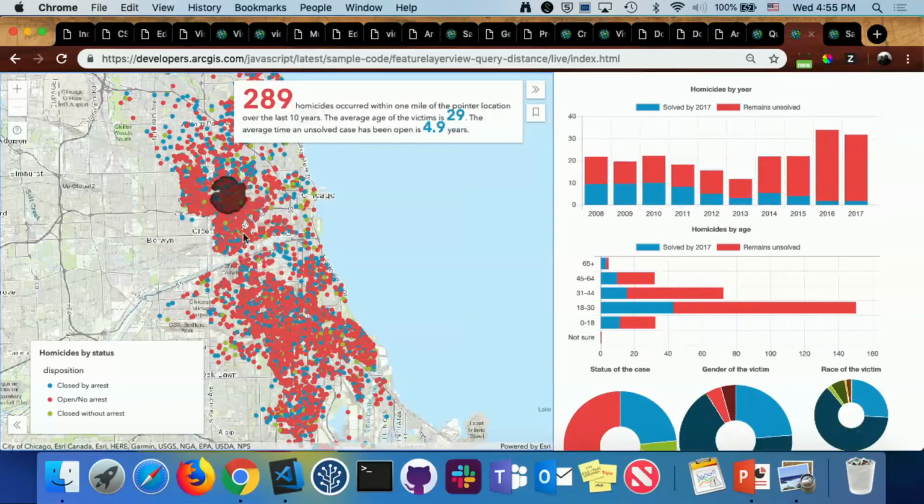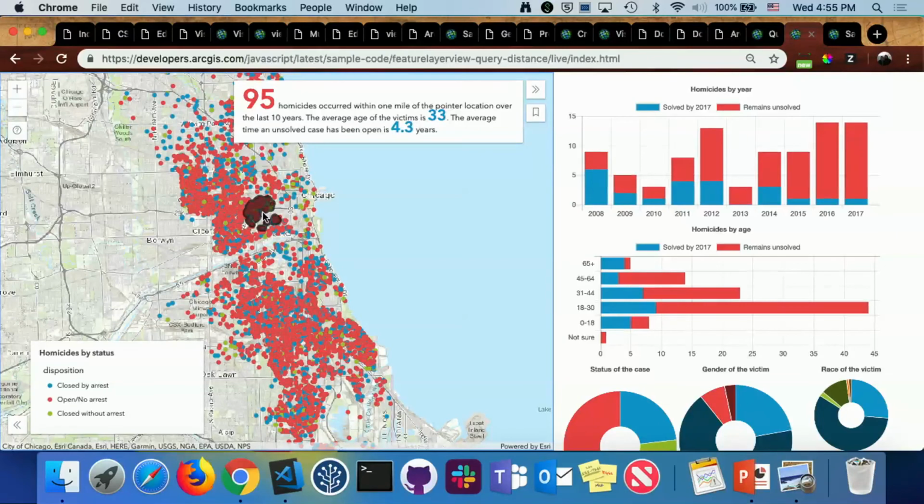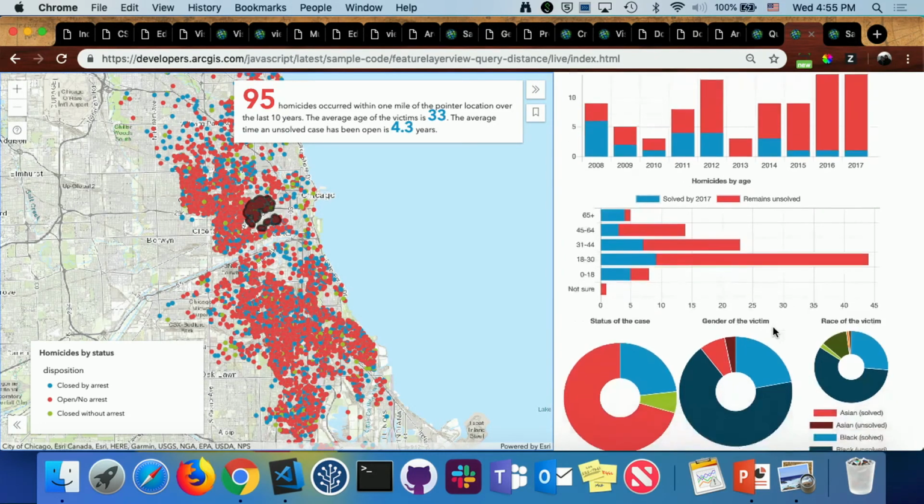It's a bit of a morbid topic, but this was an article done by the Washington Post, I think last year, where they issued these FOIA requests to different cities because there wasn't a national database on homicides, and they wanted to see how many cases were solved and how many were unsolved. I'm a big Dateline fan, so I was really interested in this data. And so we pulled down the CSV and published a feature layer, and I built this app to explore it.